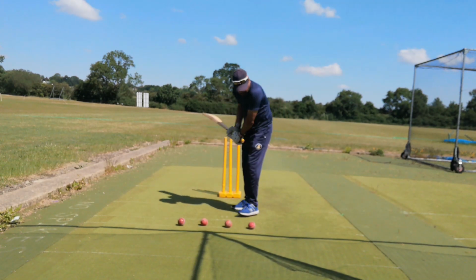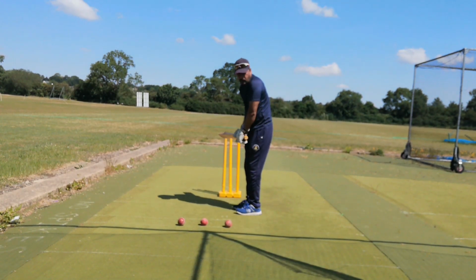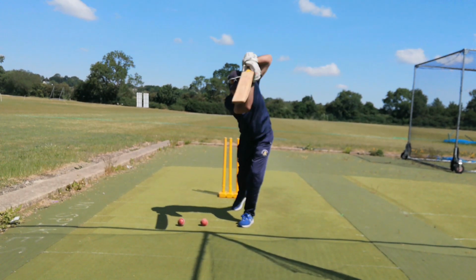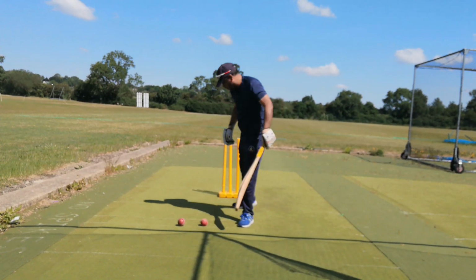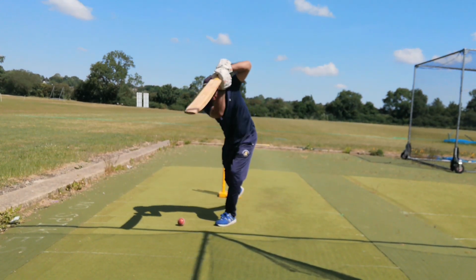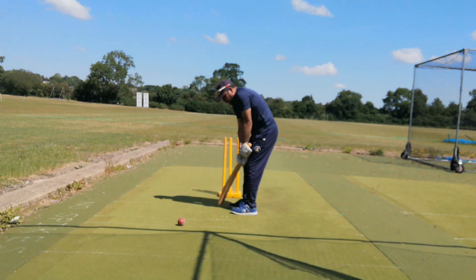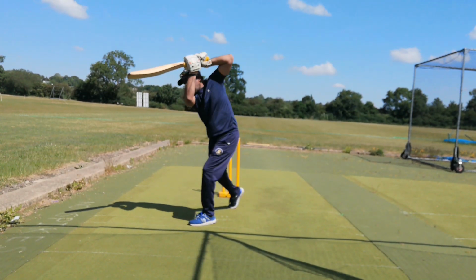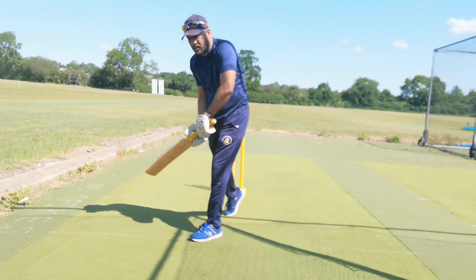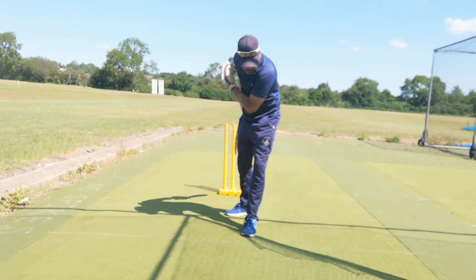The first one is on drive. Second, probably straight drive. Reach to the ball, straight drive, open face, off stump, off drive, and that's probably a bit wider, so it should be a cover drive. All of those shots, my head went in the same direction, the bat opened in the same direction, all of those shots were led with my head.